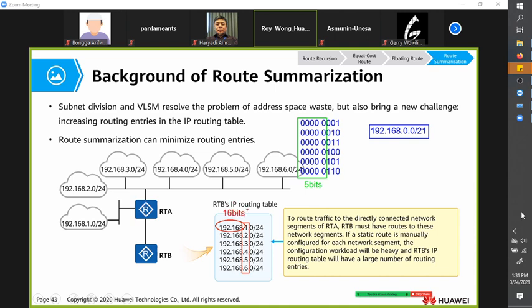Dan lepas tu sini 5 bit. Ini ya octet ketiga. Yang ni 1 sampai 6. Sekarang yang hadapan sini ada 5 bit yang sama. So 16 bit plus 5 bit equal to 21. So this is the network address. Okay, so this is how we actually summarize the network.